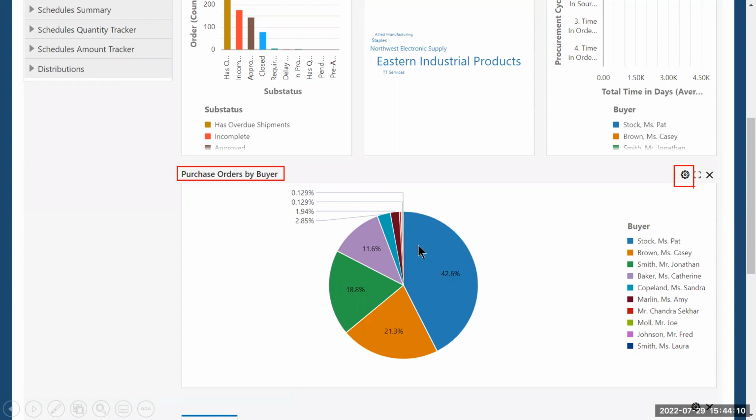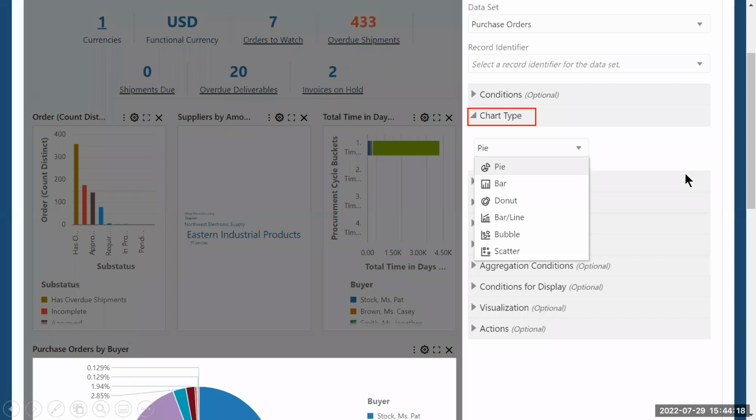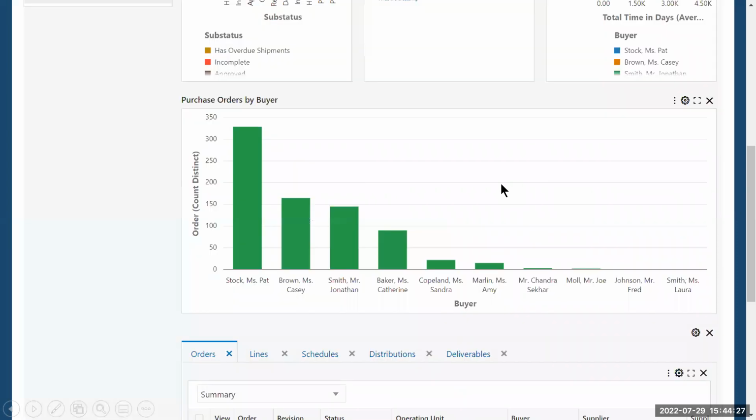I'm not real thrilled with having this as a pie chart. I think a bar graph would have been better. So I'm going to make that change, go back to the gear option, and I can see my chart options that I have the capability to use, and I'm going to select bar chart. And here it is, and pretty easily, now I see the same data in descending sequence, but again, this is in a bar chart.